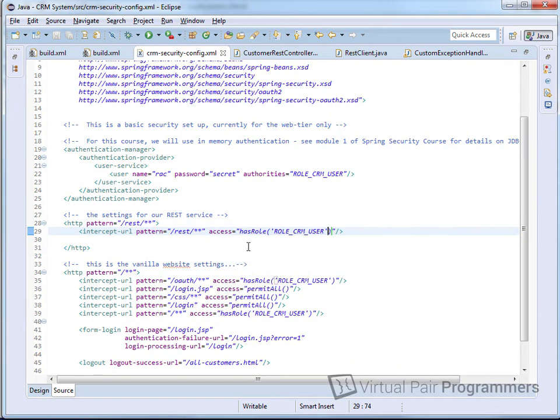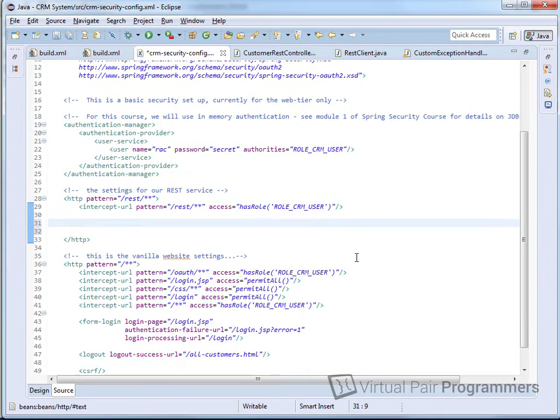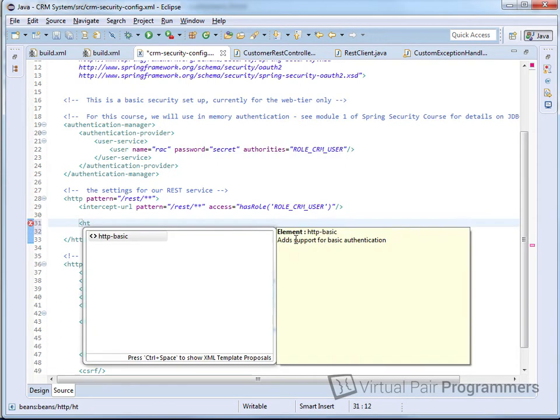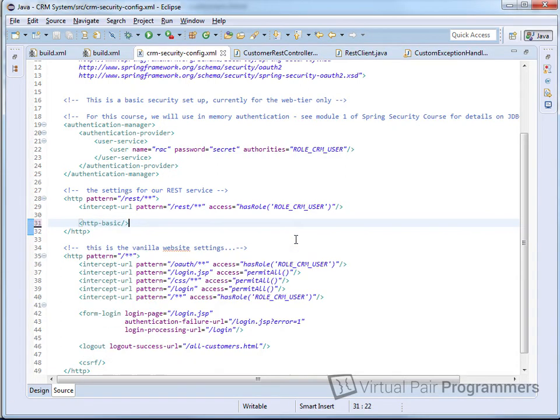I'm not going to bother here, but that would be a very easy job to do, and we will be doing that kind of thing when we bring OAuth into the picture. But that's really all we need for the intercepting. That's going to catch everything on the web service, and we can include the HTTP basic tag.